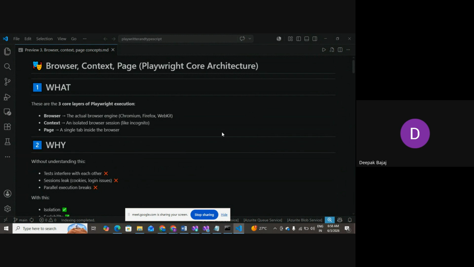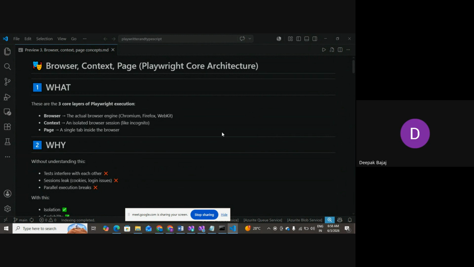Why do we need to learn this? If you don't know how your browser works, how will you identify your component or element from the page? And if you don't know how to manage the session, how will you share values?